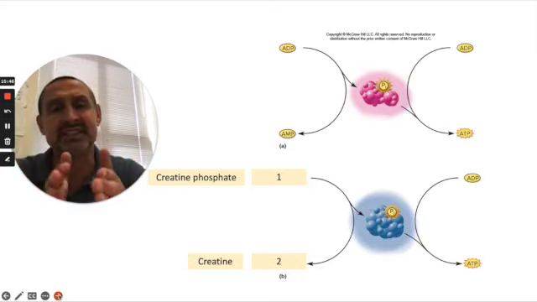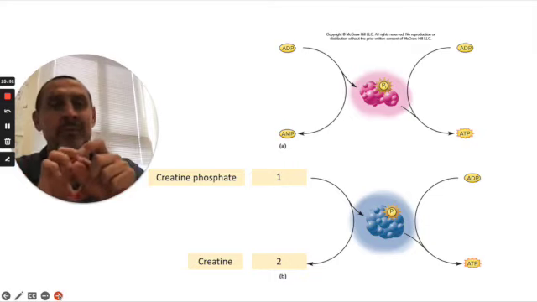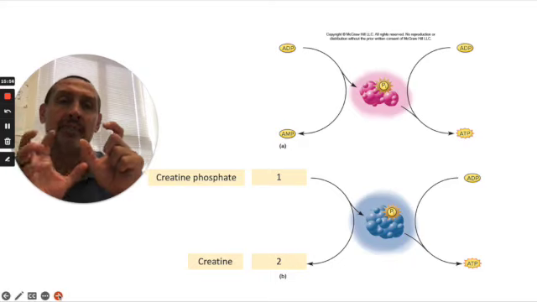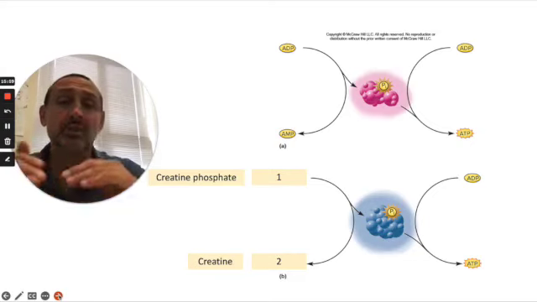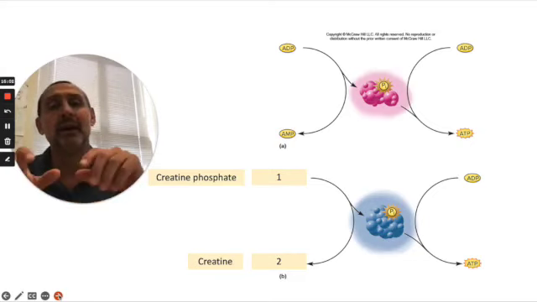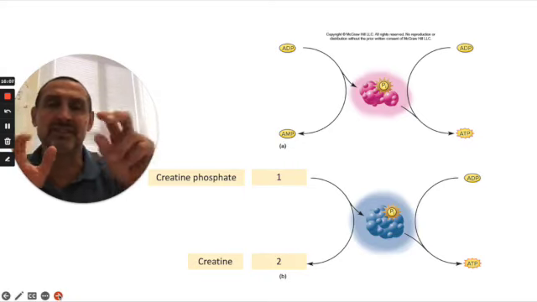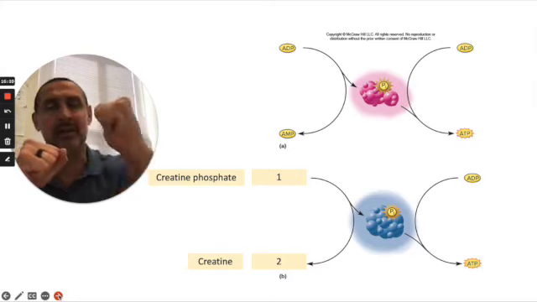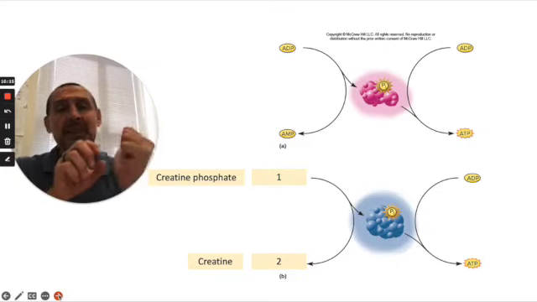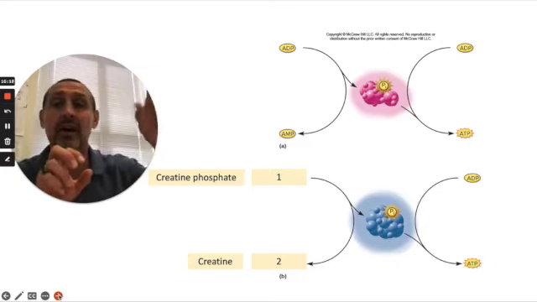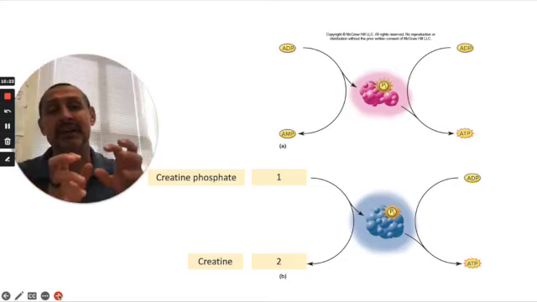Then our body uses that ATP. It uses the energy in the chemical bond, and that's going to supply most of the energy for the cell. We can recharge or recycle that ATP we lose when we break off the third phosphate. So ATP stands for adenosine triphosphate. There's an A, and then there's a P, and a P. The chemical bond between the second and third P, that's where all the energy is stored. So we break that chemical bond, we release that phosphate. That's how we go from ATP, triphosphate, to ADP, diphosphate.